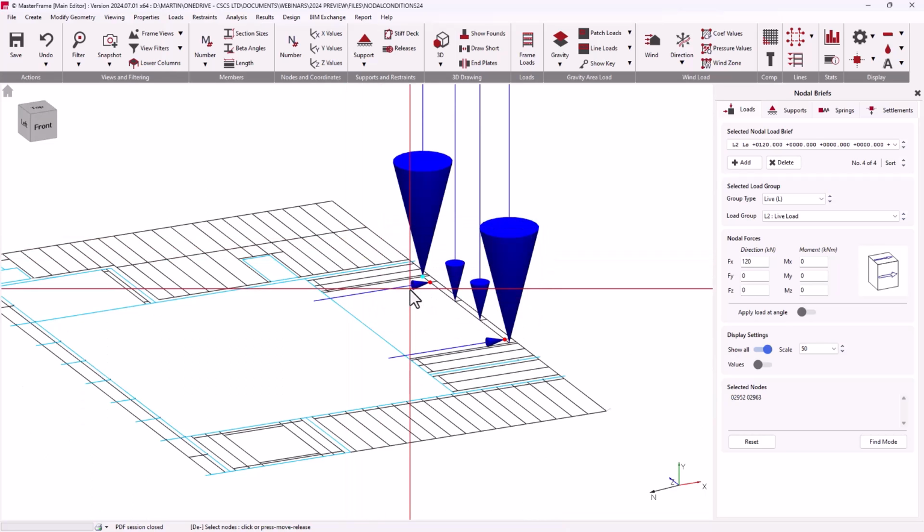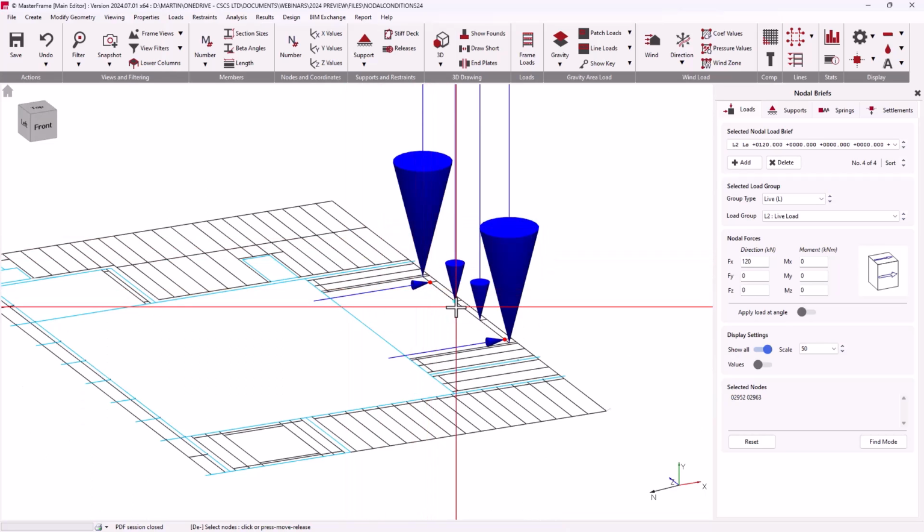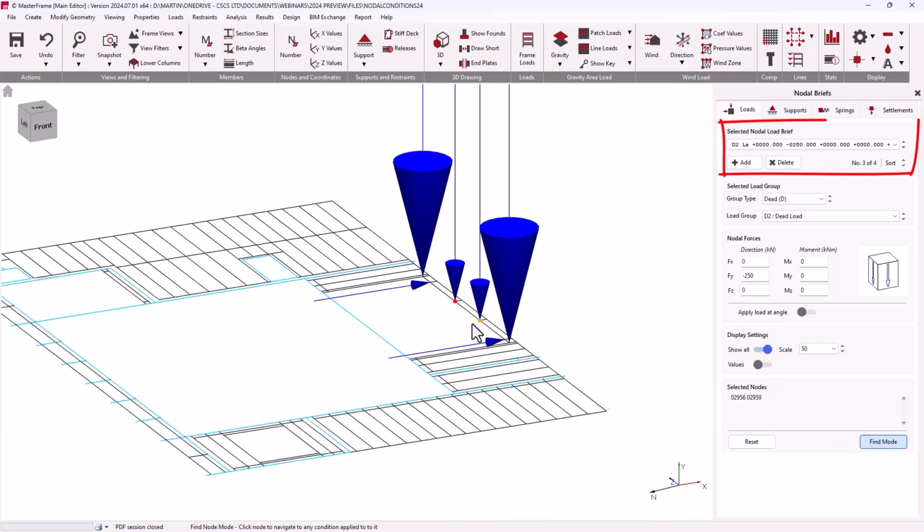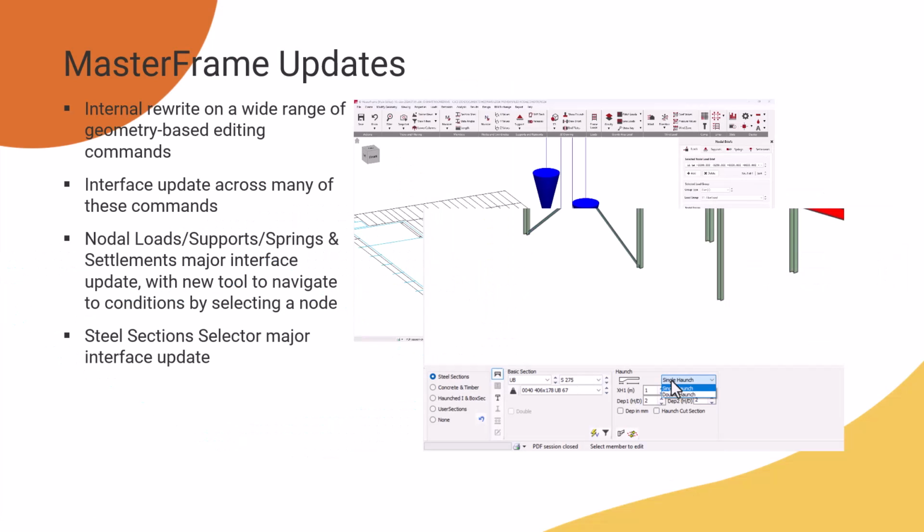Just going to a snapshot here so we can zone in on this a little more to demonstrate potentially how this find mode might be used. So clicking on a node, you can see the condition that's highlighted there changing as we're navigating to the condition that's on the node that we applied to. And indeed, this node that we're clicking on now has 2 conditions, and it's actually toggling between those 2 conditions as you click each time on that node. So that's a really nice new facility, the find node facility there.